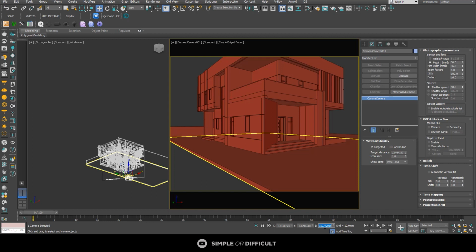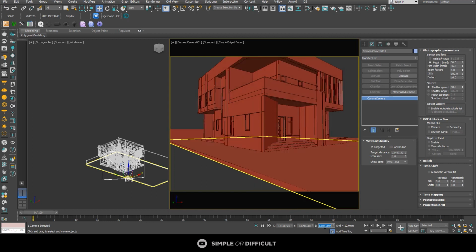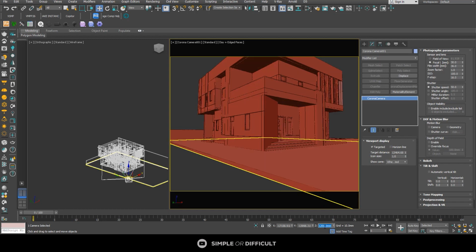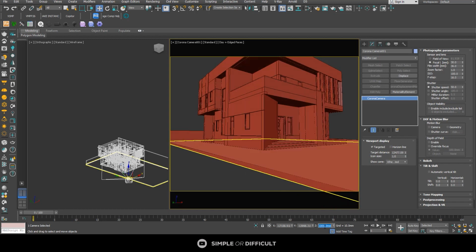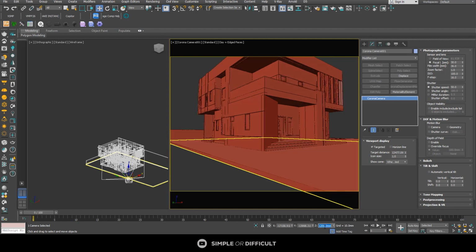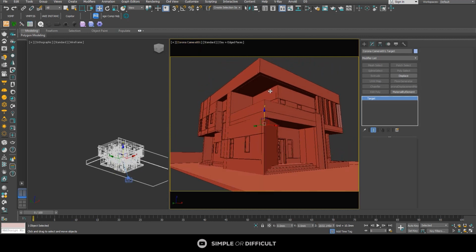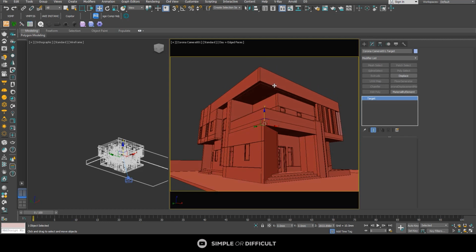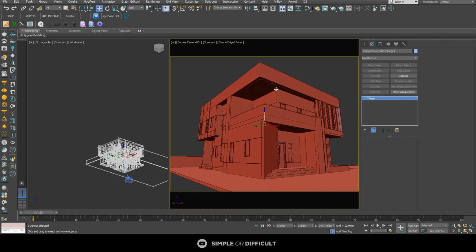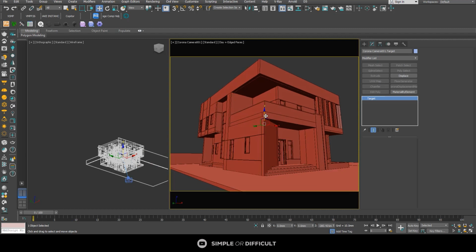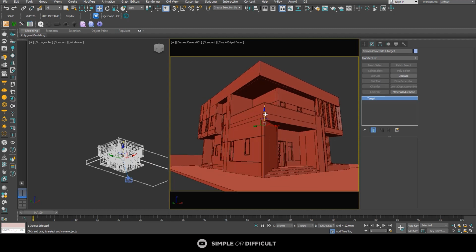So I'm just going to type 1350. When I type that, I see the view change. You can even put 12, even 1000, but I'm going to use one. Let me just make it 12. Now I'm going to select the target, and raise it up a little bit, like so.